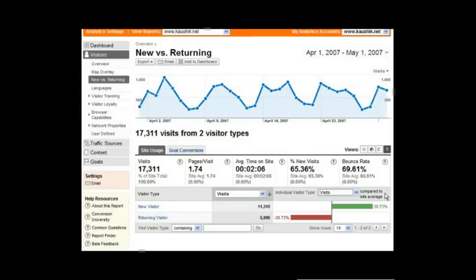Diving a little deeper, we talked about new versus returning. New visitors to the site could be defined as uniques, versus returning, that could be accumulating into page views.